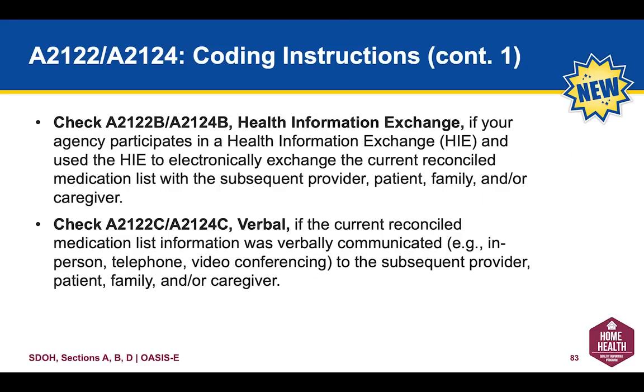If the reconciled medication list was transmitted via a health information exchange or HIE, the assessor would check A2122, A2124B. An HIE is an organization to which a facility may participate, which allows for an electronic exchange of data with other authorized entities. In this case, our subsequent provider, patient, family, and/or caregiver.